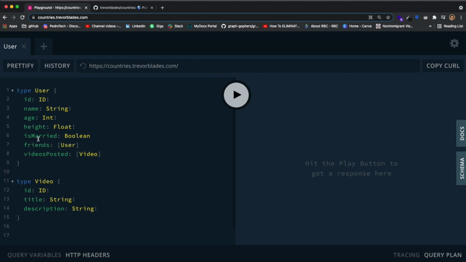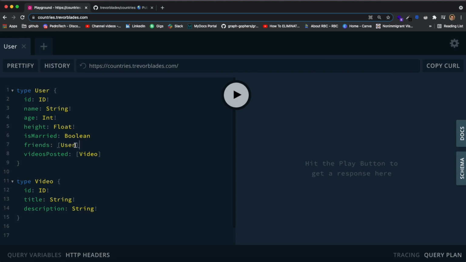But you can see that if I wanted to create a user inside of my GraphQL API, I wouldn't need to actually put this information because it is nullable. Now over here, we have a list of friends and a list of videos. You can see that none of them have the exclamation mark. The good thing is that we really don't want to, because not all users will have friends. So technically for fields like this, we don't make the array be required. It just doesn't make sense.